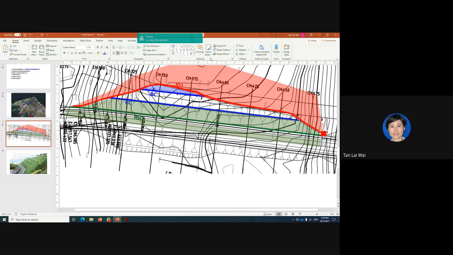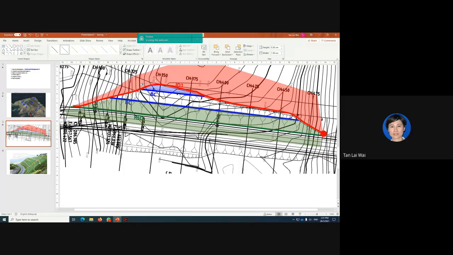Where is it? Assuming I don't know the direction of flow, you have to determine the direction of flow in the drain. Assuming the flow is like this, I'm just assuming, I don't know whether it's correct or not. This is the direction of flow in the drain. I should put it in the drain.